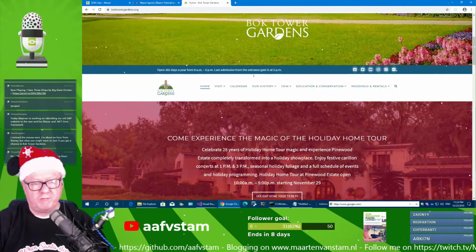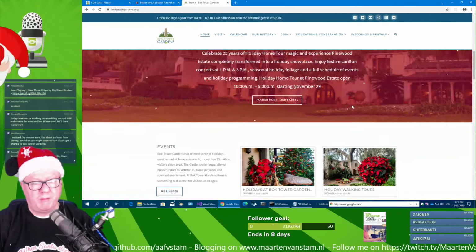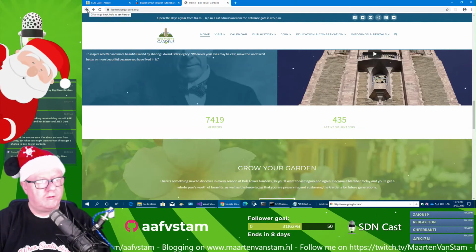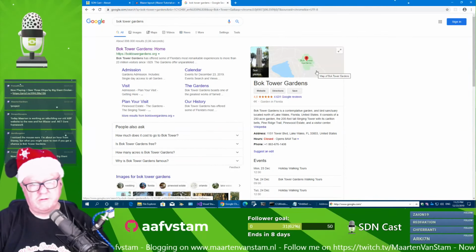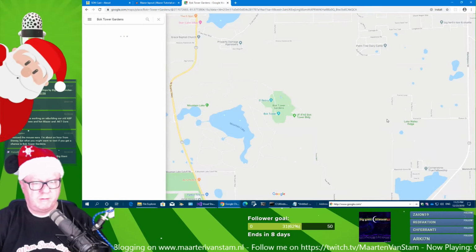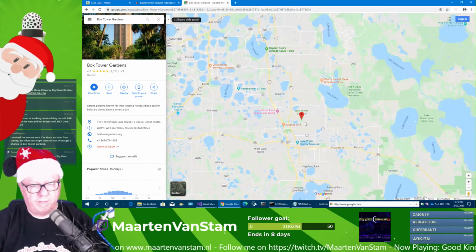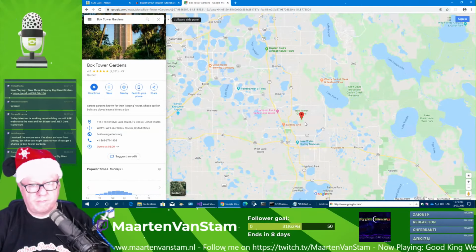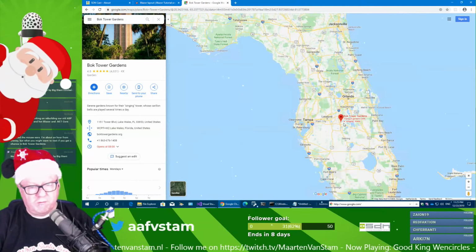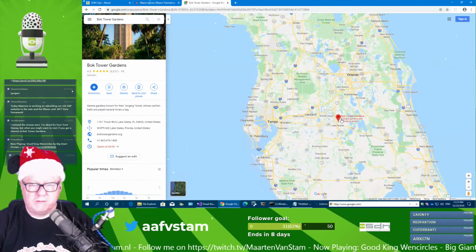Is there a map somewhere? Map. Come on. Let's find it on Google. Here it is. Make it a little bit bigger. Mountain Lake. Let's see if we can find out where it is. Oh, it's between Tampa and Orlando. Okay.